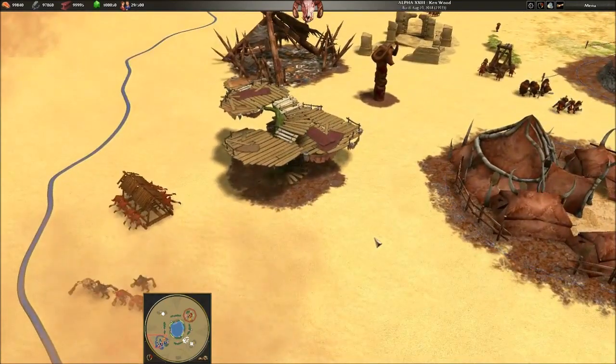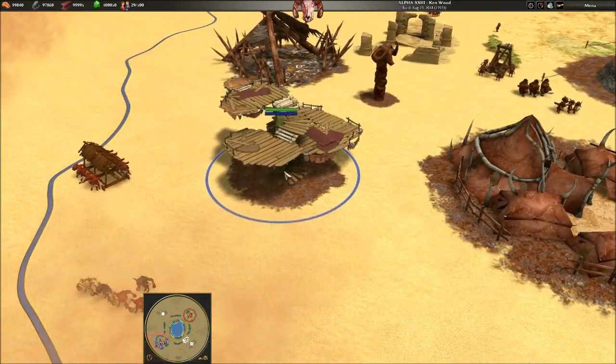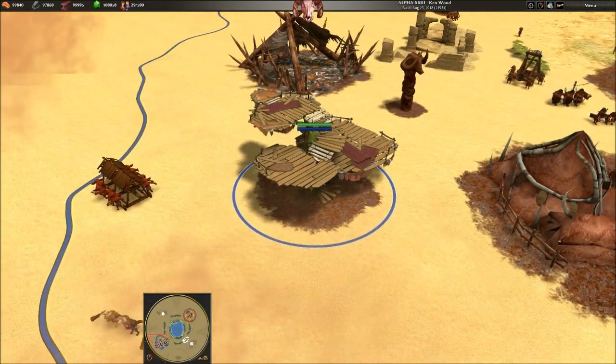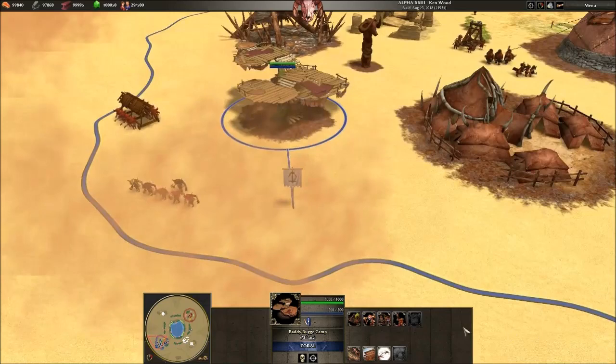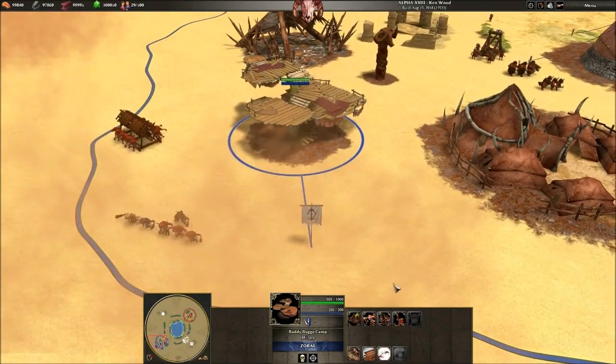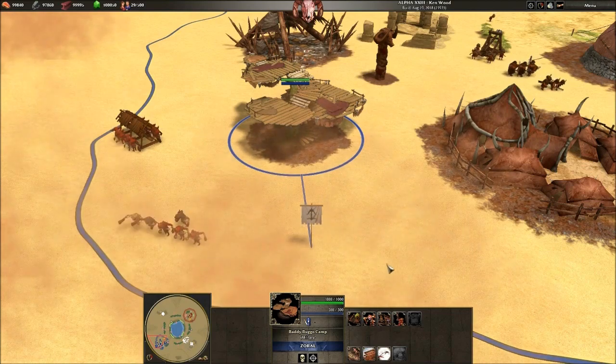Next up is probably my favorite unit in the game. I can't wait to show what these guys can do, but I'll have to wait till towards the end of the video. But the Moblins from Breath of the Wild, which I have called Tallblins, because quite cleverly they're very tall.